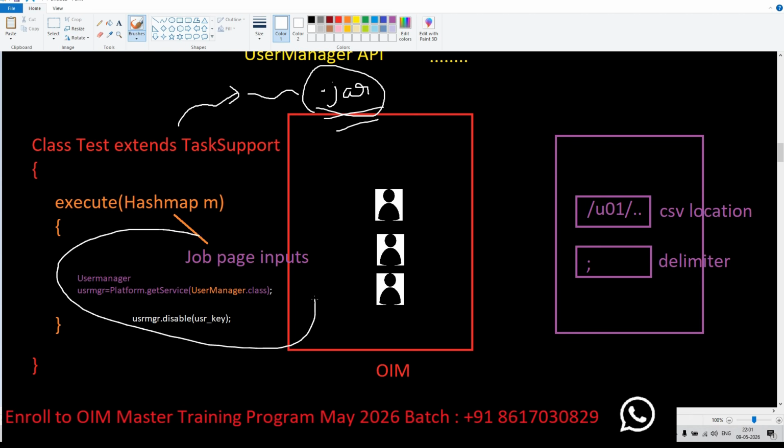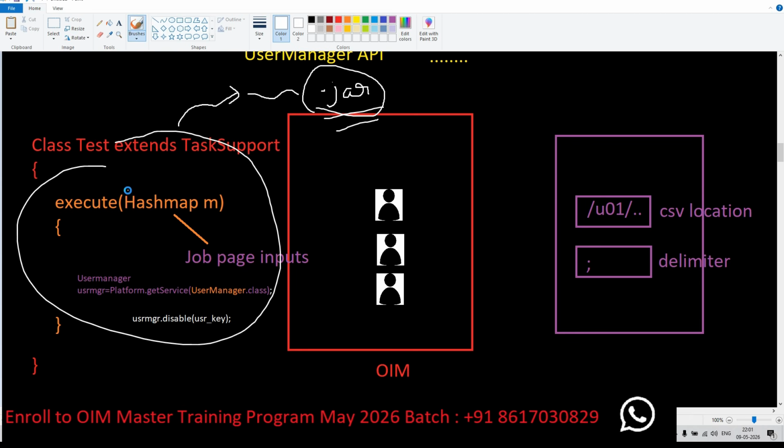Now they were also talking about what APIs you use in your scheduler. So it was the user manager, most common. If you are using anything related to catalog or entitlement, there are other APIs for that. That has already been discussed, so you can go through it. It's the simplest thing, and most day-to-day activity.